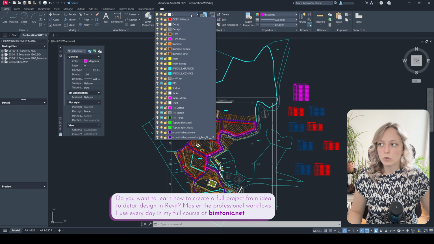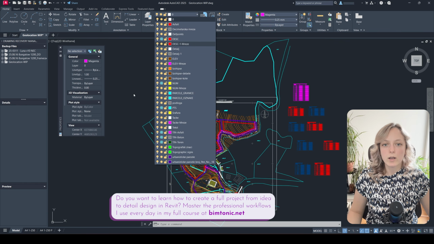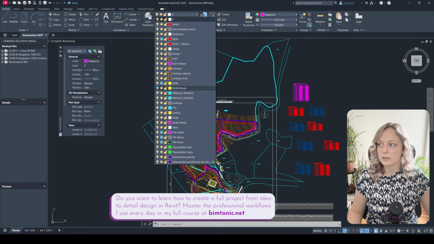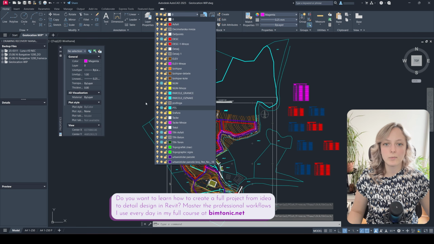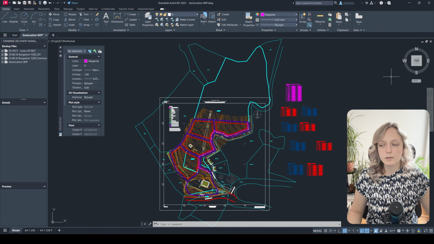The other thing that you should do before doing this is make sure that all of your layers are visible. In this case, all of my layers are visible, but if some layers were not visible, the good practice would be turning on these layers before doing this, because sometimes this geometry is in a layer that is invisible. The next thing you should do is do this in the z-axis as well.